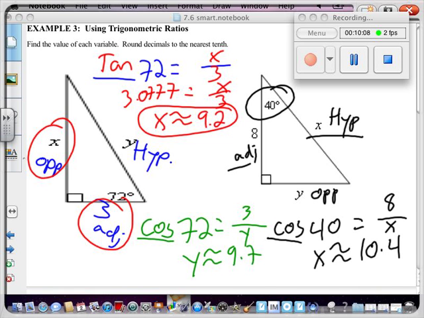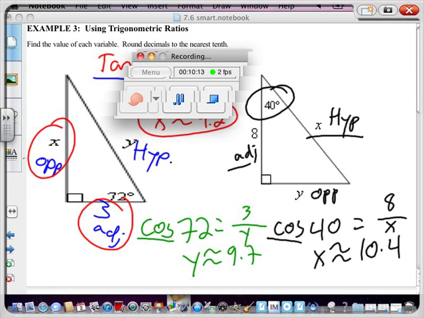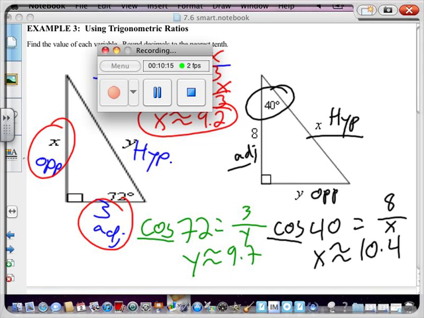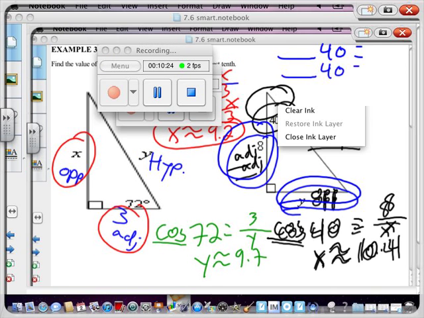All right. Let's look at trying to find y. Okay, if we want y right here, and we're using 8, we have something 40 equals that fraction. Okay? Hold on one second.